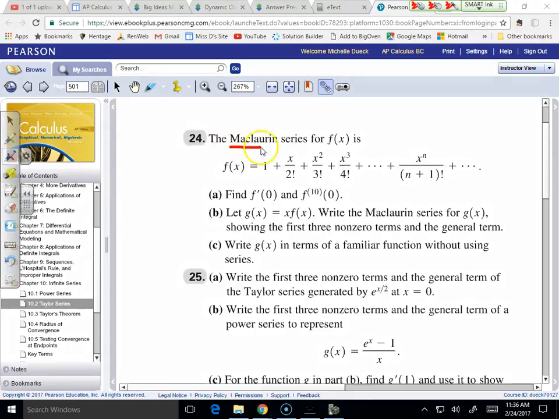This is a Maclaurin series. Aren't derivatives in there? Who does this represent? f of 0. Who does this represent? f prime of 0. Wait, where is f prime of 0? So you just have to expand to the 10th term? But wait, where's f prime of 0? I don't see it. It's not 1 because f prime of 0 is over 1 factorial, not 2 factorial. So 1 over 2 factorial must be f prime of 0?